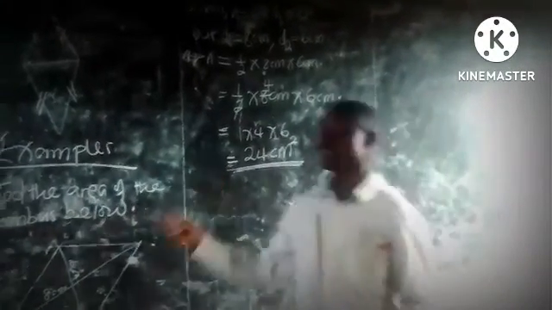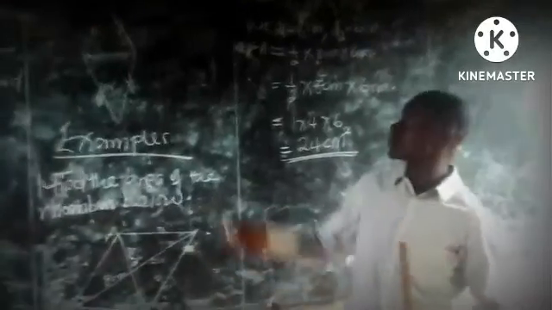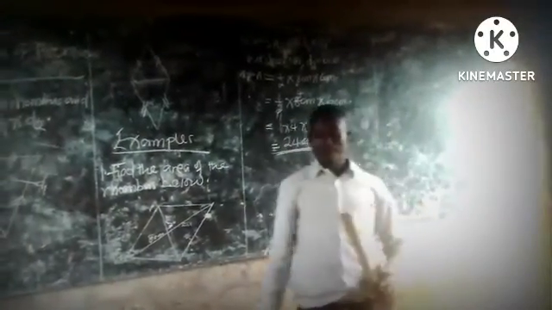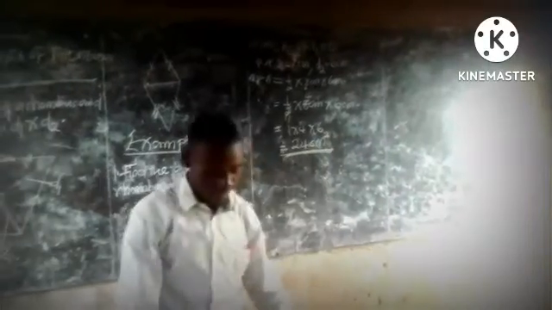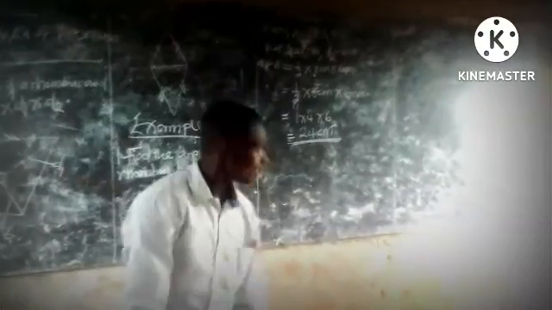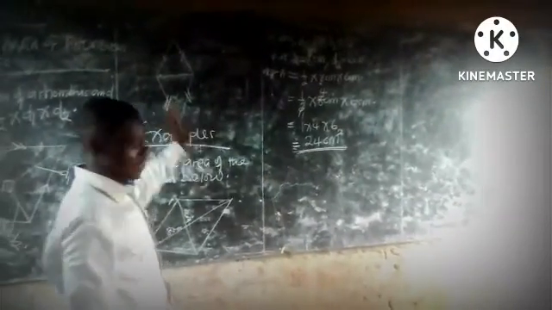I hope we are through with this. Now we are going to have a look at how we can also get the area of a kite. So with a kite, I said it can be divided into two isosceles triangles as drawn like this.